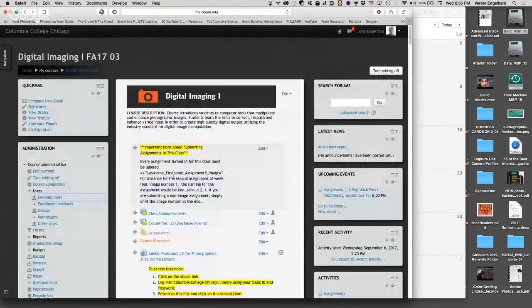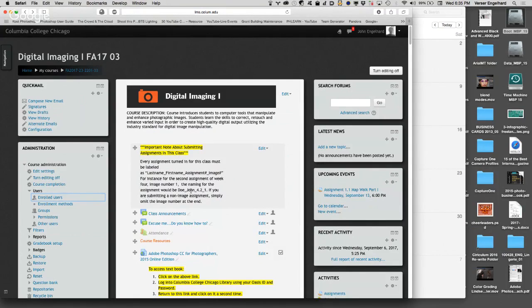When you turn in an assignment, you'll name it with your last name underscore, first name underscore, assignment number underscore. If there are multiple images, you would do multiple image numbers, and you can pretty much figure it out. The first couple of assignments that we turn in are Lightroom catalogs, which we will put together and export next week together as a class. So we'll get this going, and hopefully it won't be an issue for anybody.